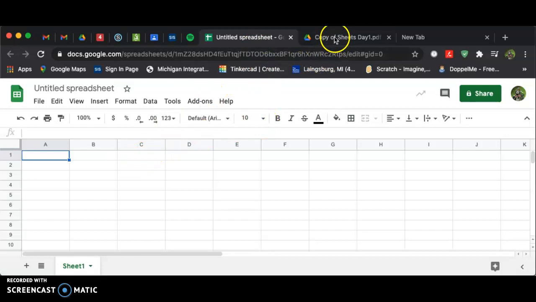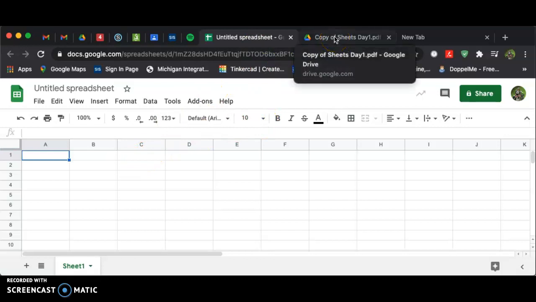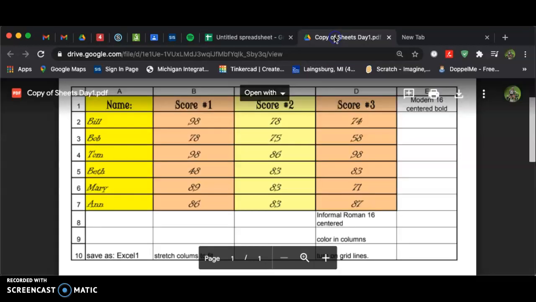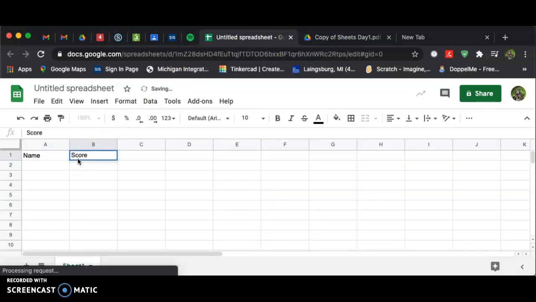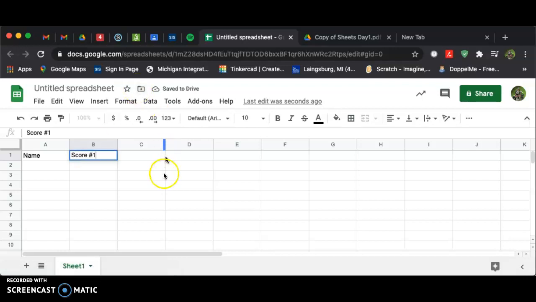Alright, so basically I think the best way to recreate a Google Sheet is just type in everything first. Alright, so make sure you're just watching, not working right now. So I'm going to go name, and then I'm going to scroll over. I'm going to do score number 1. I'm going to do some things that are super quick and fast that I'll show you how to do later. Some of you maybe can see and figure out how to do things like that as well. But some things I'll just go over at a later point.